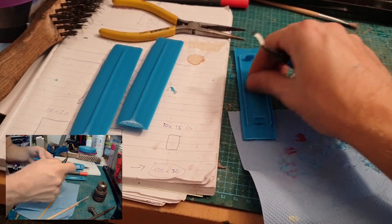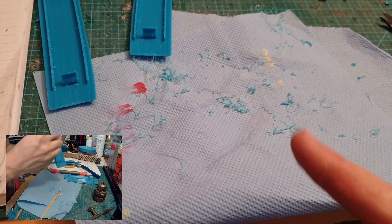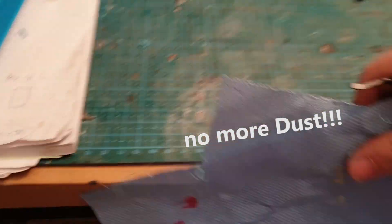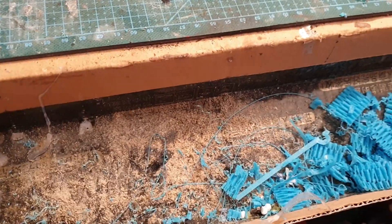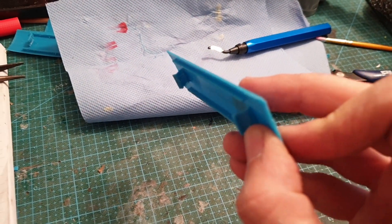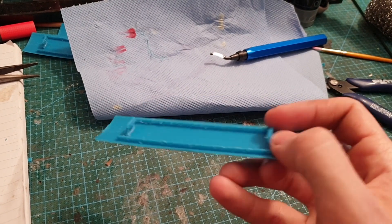It's very fast, and you end up with this cut-off material, but you can just - like me here with my little bench pin - clean that off into the garbage. And you're left with your clean parts. I use that all the time and I'm really satisfied every time.